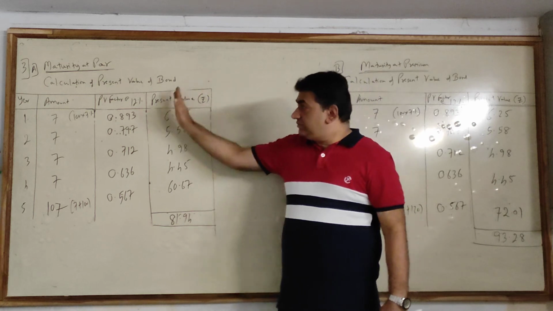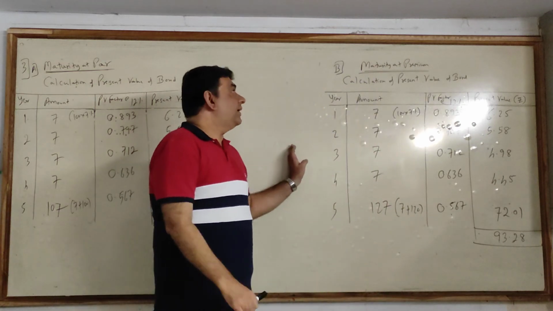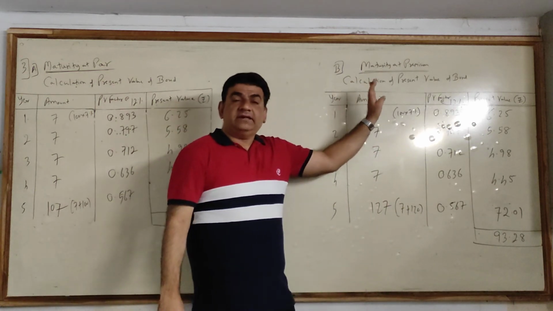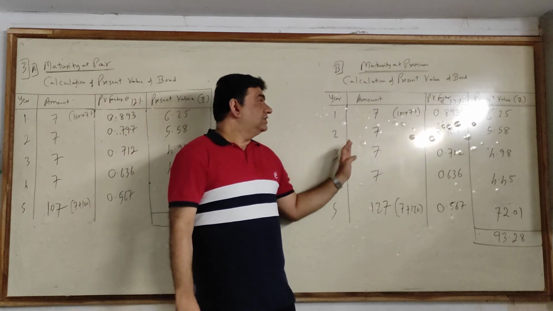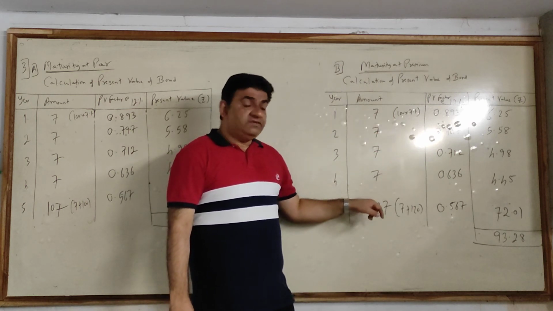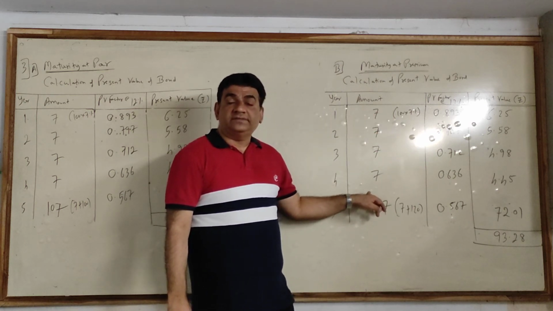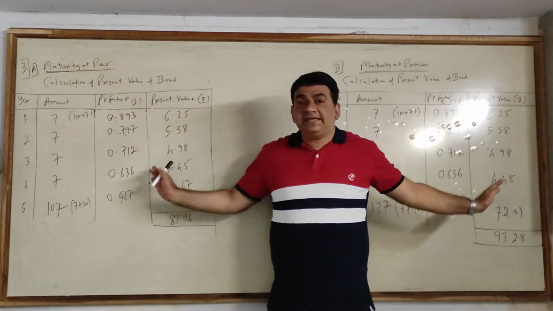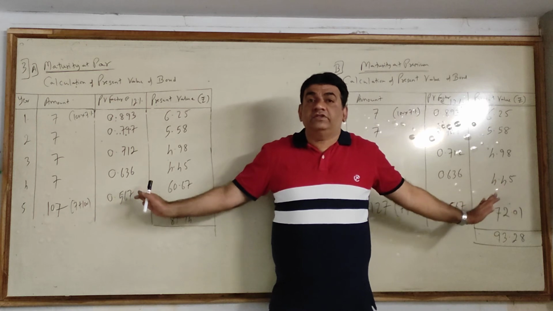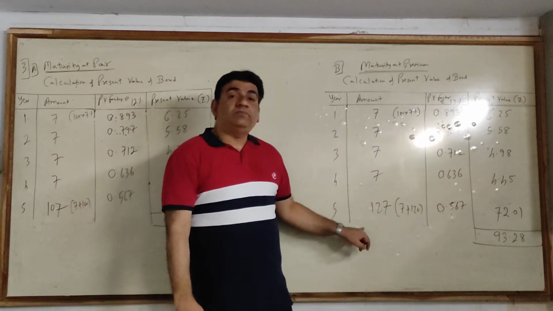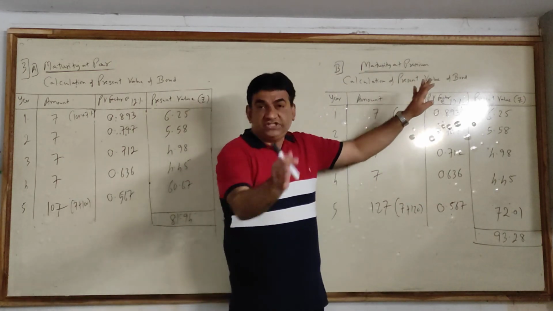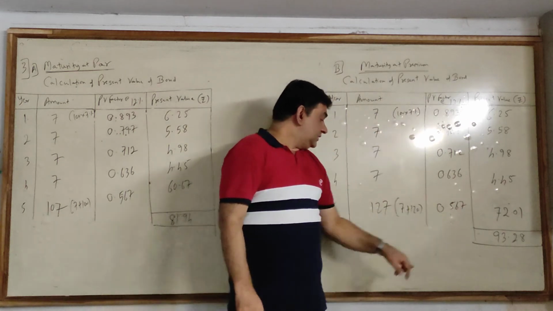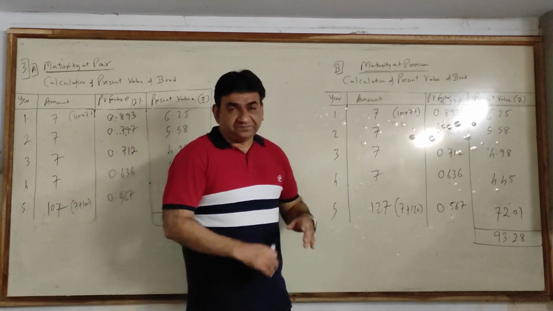Okay. Now the same sum, second part. Maturity at premium. Now listen. Everything will be the same till the 4th year. The only difference will come in the 5th year. Everything is the same for the first 4 years. The new point comes in. Therefore, I am not changing the direction of the line. You all know this. Now see what will happen in the 5th year.